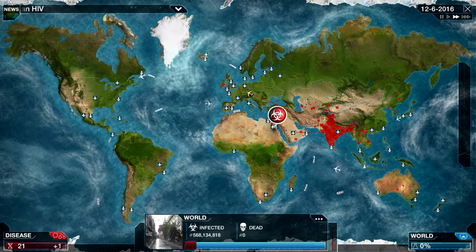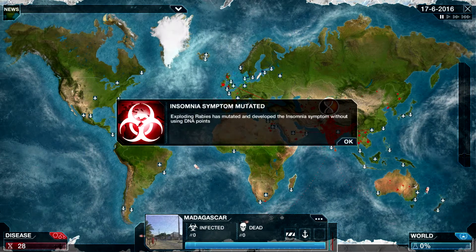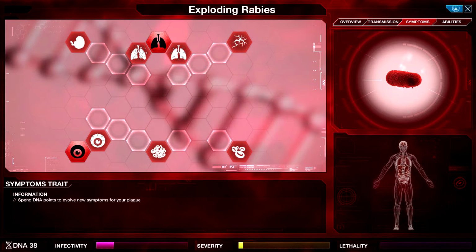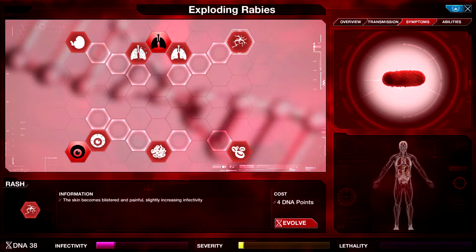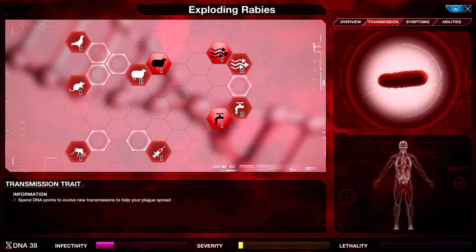to countries that are really isolated. So, insomnia. Okay, so let's check exactly what that did for us. So we got the insomnia, and it makes people irritable and less productive, which is alright. We're not too crazy yet. The infectivity is good. We may want to bring it up a little bit, but we're actually doing really well right now.